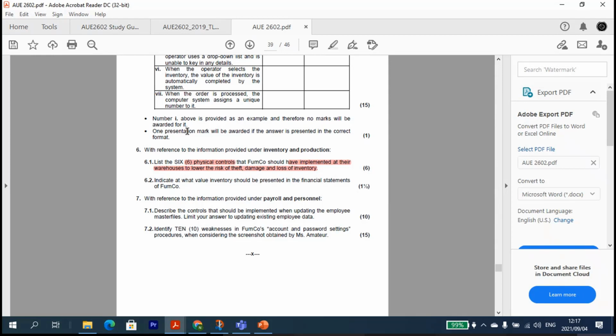So what are those physical controls you would have in place to reduce the risk of theft, damage, and loss? Controlled exit and entry. Yes, a control. Make it a bit practical. You are correct, but how would you control your entry and exit? Tags that the employees must swipe, so that there is a trail of who accessed the warehouse.